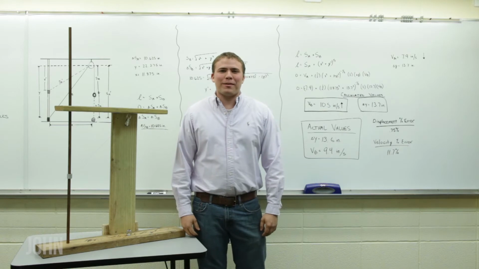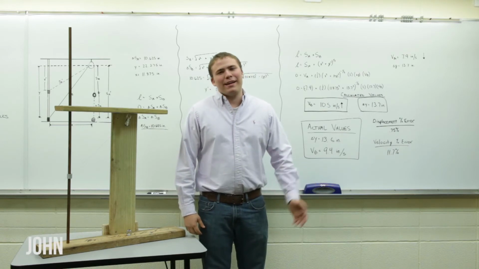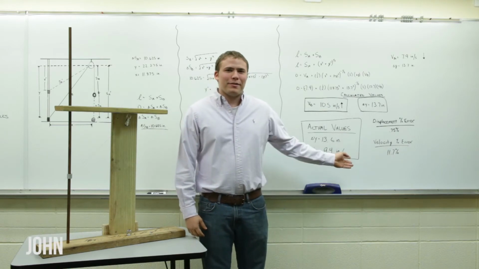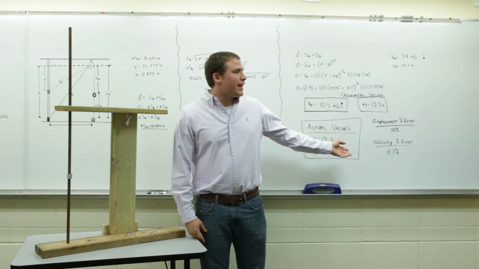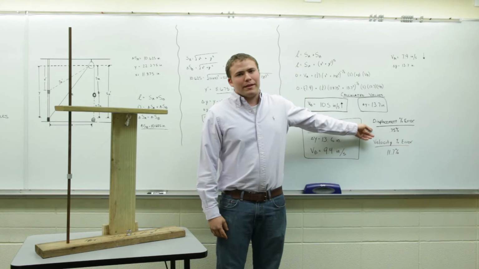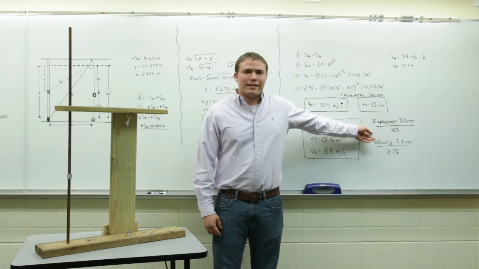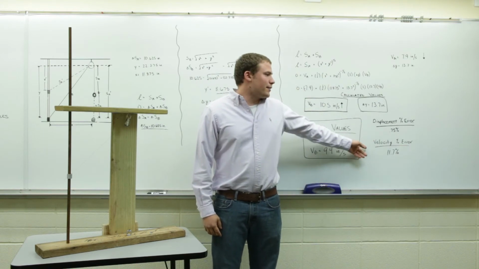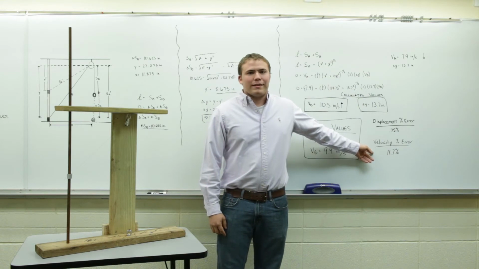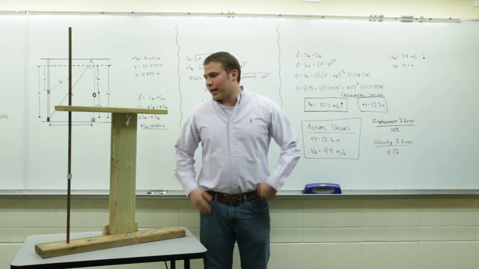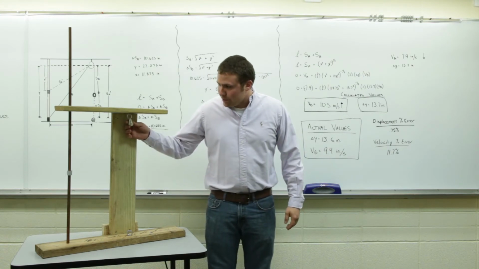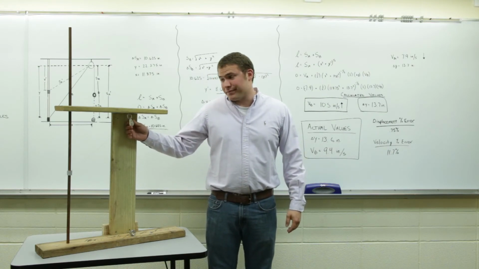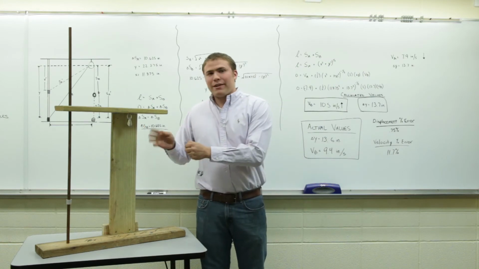Hi, I am John Harper, and I'm going to explain the difference between our calculated values and our actual measured values. To begin with, we took the percent error: the error in our distance between the measured and the calculated was 0.75%, and the error in the velocity was 11.7%. A couple of reasons for the error in the velocity were our pulley. It was not ideal. It has friction. It's not fixed. It can move around.